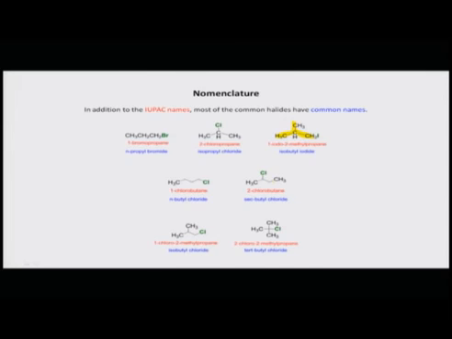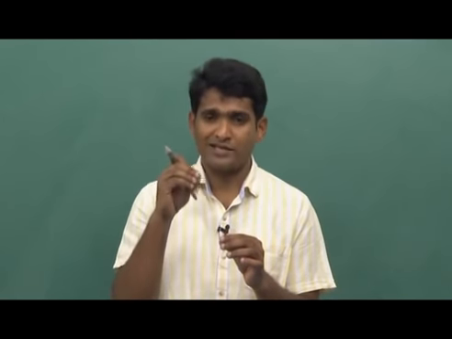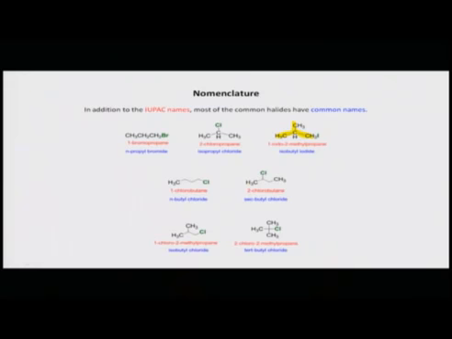So now I can start naming this from this end or this end. If I start naming it from the left hand side, I would see that the chlorine atom is attached to the second carbon atom here, but if I start numbering it from the right hand side, I would find that chlorine is attached to the third carbon. So you should always start numbering from the side in such a way that the carbon attached to chlorine gets the lowest number. So this is 2-chlorobutane and not 3-chlorobutane. So we would always start naming from here.